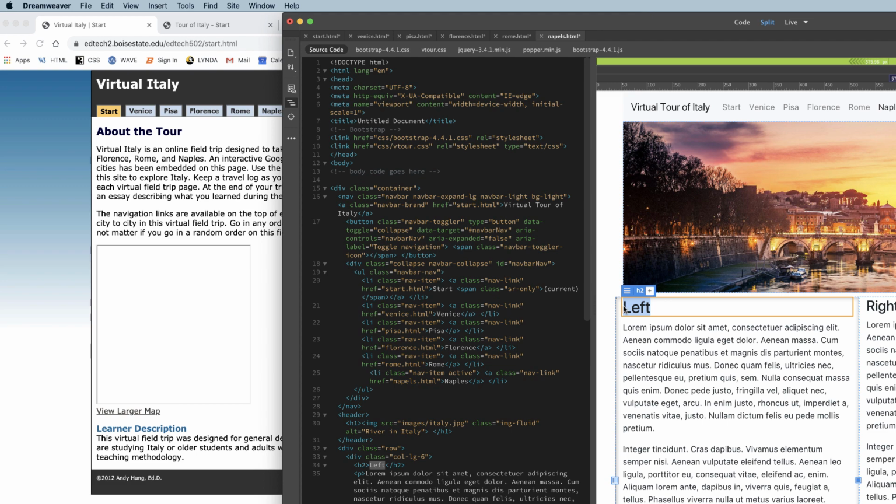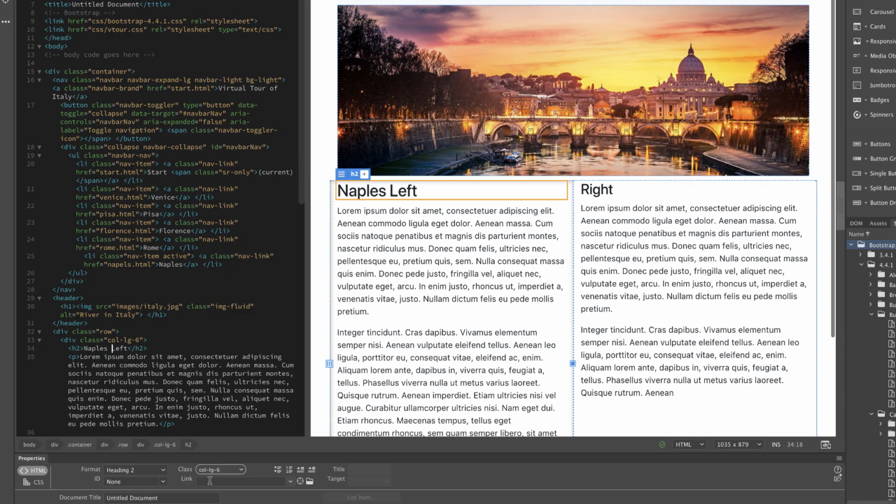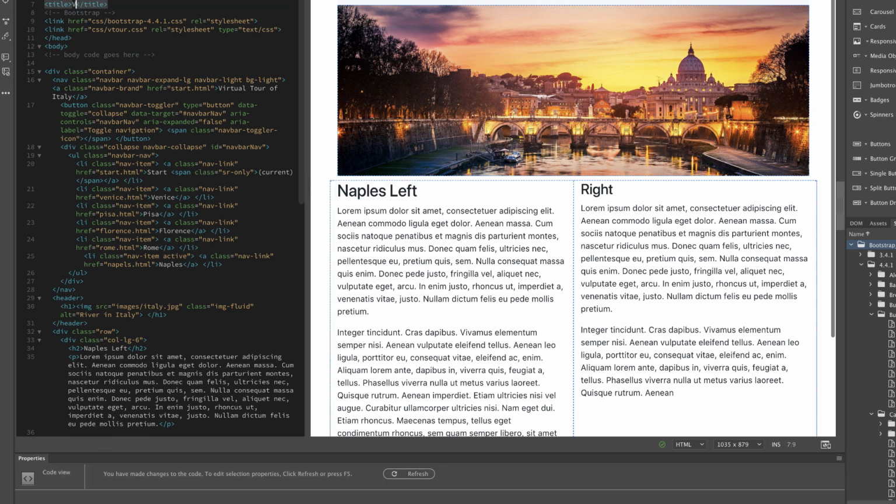Okay, the other thing I would do is I'd go back through and I would just add a little reminder of the page. I'd also go up here to the title. Sometimes if you work down here in the properties inspector or whatever, it gets weird. I'm going to save and I'm going to move on.